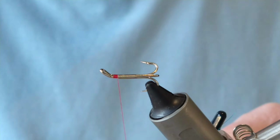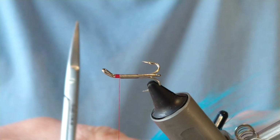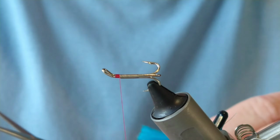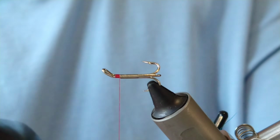So first one's going to be your yellow bucktail. Then going to use blue bucktail. And then finally we're going to use a bit of, I have dark red here, dark red bucktail.